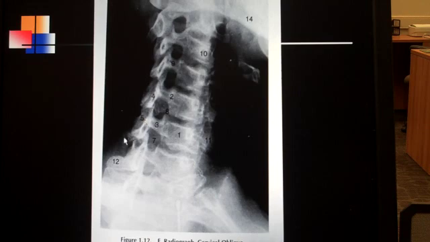Number 6 is labeling the spinous process right here, and so the spinous process is out here behind. Now why we don't see spinouses up in this area is because spinouses of C3, C4, and C5 do not have a lot of density, and so they do not always show up on this view as easily as down in the C6, C7 area. If I look for item number 7, that would be this right here, and of course this would be the IVF. Number 8 is labeling the joint that is between this uncinate process and this uncinate fossa, and the name of that joint is the joint of Luschka.